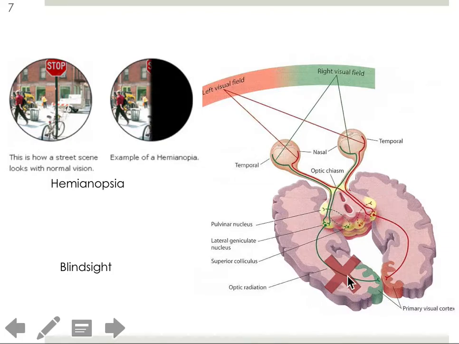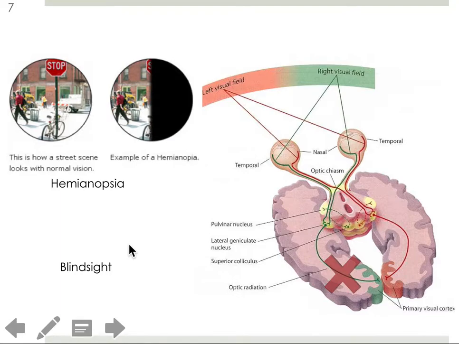And then there's also another interesting situation known as blind sight, which is when you only have an injury to the majority part of the visual pathway. So from the LGN, the lateral geniculate nucleus, and its synapses towards the primary visual cortex. If you have a lesion in that pathway, but you nevertheless have intact connections through your superior colliculus, which is another part of the thalamus, so your majority report is gone, but your minority report is still there. This could actually lead to another condition known as blind sight.